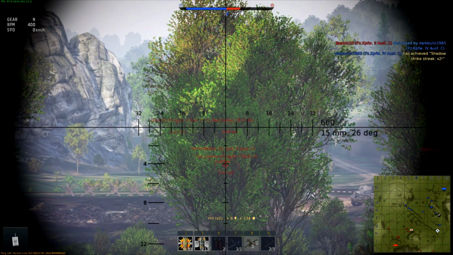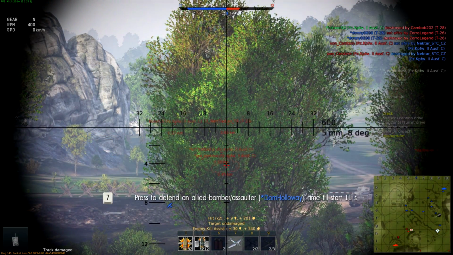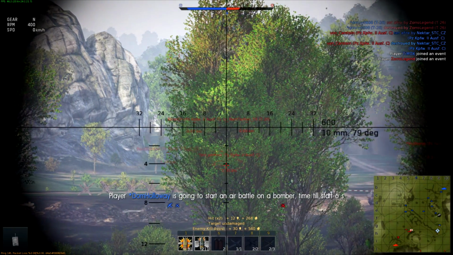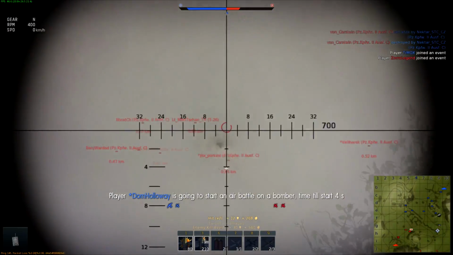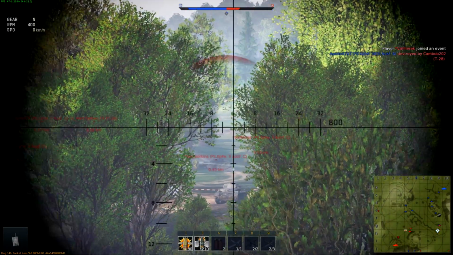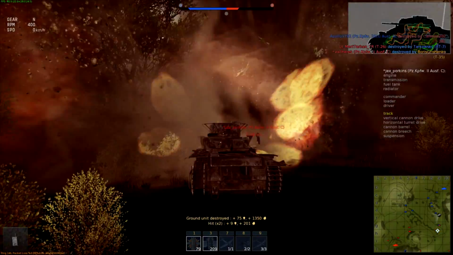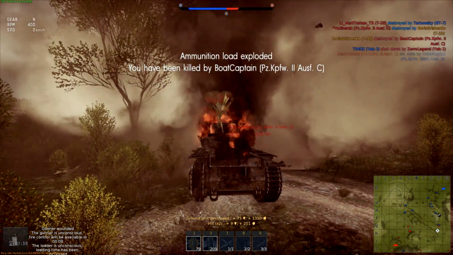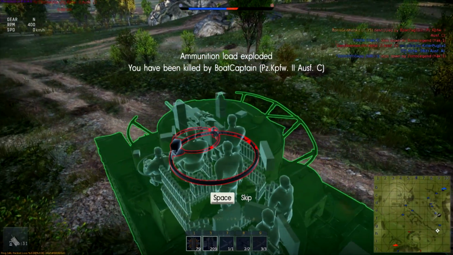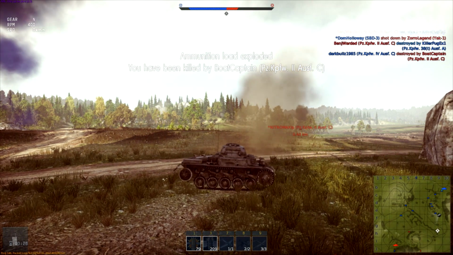Oh my gosh, if they called in artillery on me, good game. See, it'd be interesting to see if both shells hit. There we go. Yeah, artillery's coming right around me. It's not something I could have really moved away from. Oh, artillery right through the top of the turret. That's awesome that the artillery comes in.